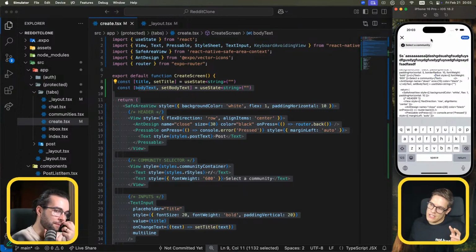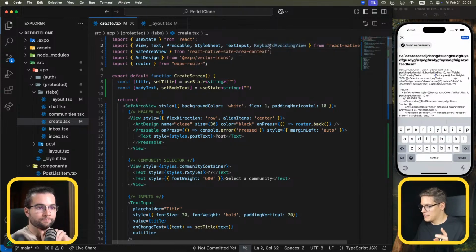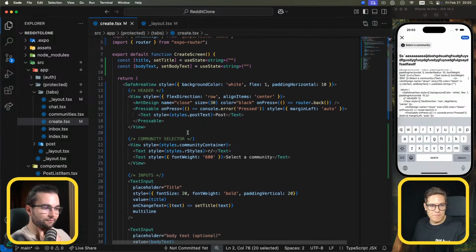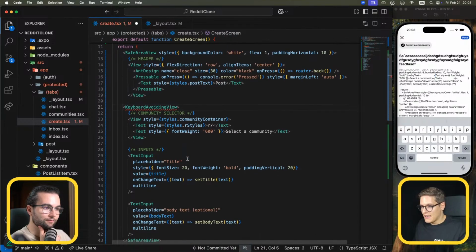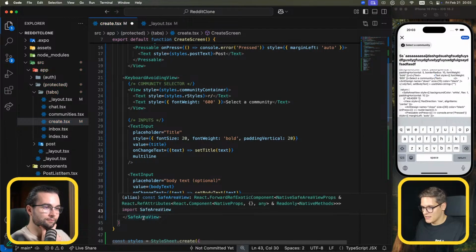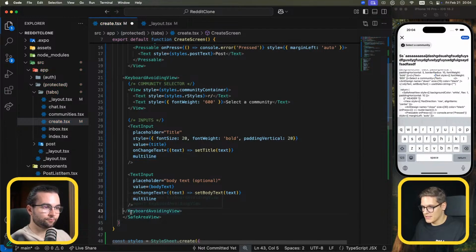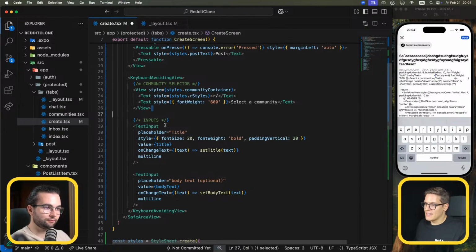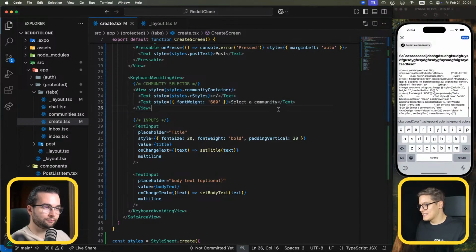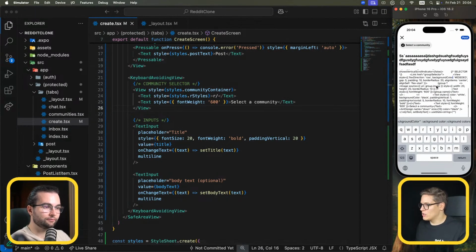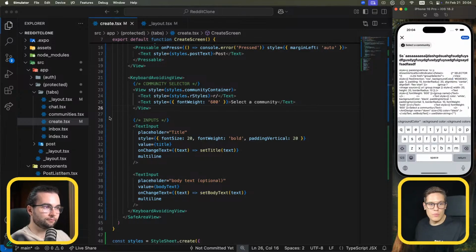So in here we'll be matching two things. Well, first of all, let's solve the keyboard avoiding view. And in order to do that, under this view, because we are trying to put the selectors and the text input, let's open the keyboard avoiding view. Okay, let's add some tabs, and let's wrap all the text and selector in here. If we just save it like that, it's still not working because it doesn't know how to behave.